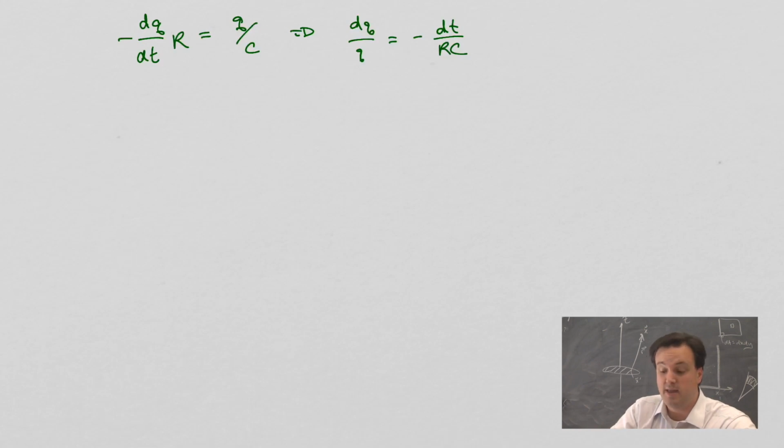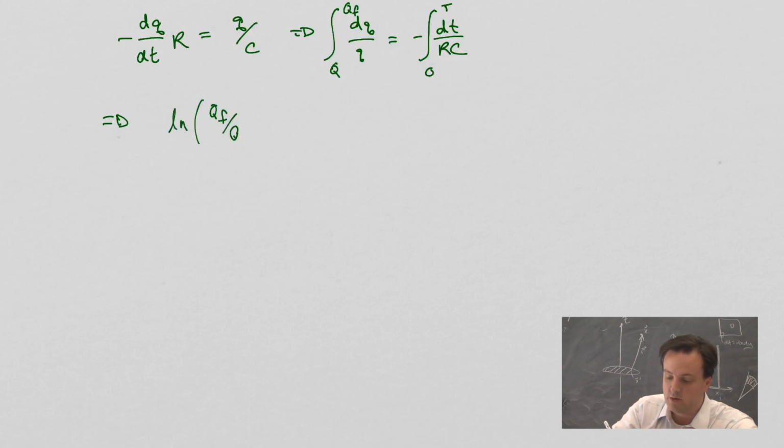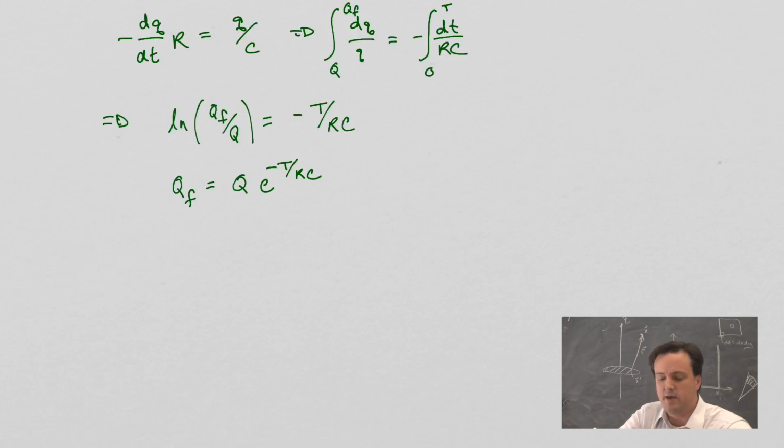This is a lot easier to integrate than my last expression, right? Because I can just take the integral of both sides. I don't even need a u substitution. But I do need to be a little bit more careful about what the endpoints mean, because my starting point is not at a charge equals 0 at t equals 0, but rather at t equals 0, I have a total charge Q that's built up on the capacitor, and I end with some final charge Qf at some final time t, which tells me that now the natural log of Qf over Q is going to be equal to minus t over RC. I can invert that natural log, and I can get that Qf is equal to the original Q times e to the minus t over RC. None of this should be surprising at this point, that I start at t equals 0 with some charge Q, and that's going to exponentially vanish as time goes on.